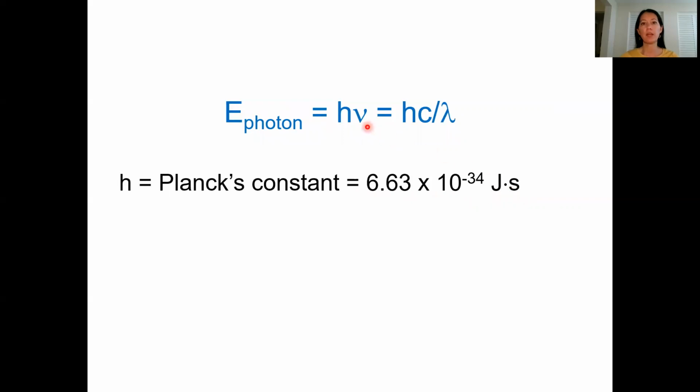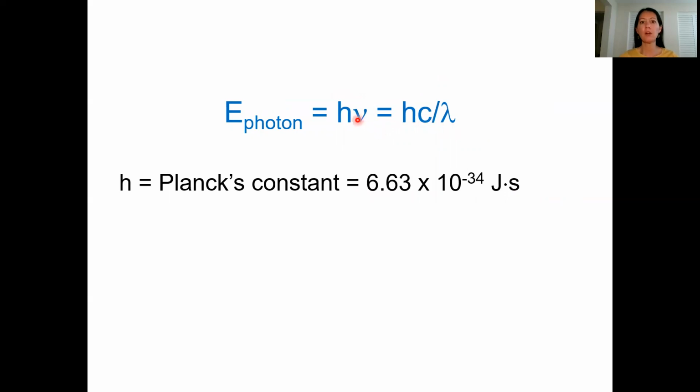Frequency is cycles per second, so it's units of per second, or inverse seconds, also given the units of hertz. So joules times seconds divided by seconds gives you an energy in joules. The other thing is we know there's a relationship, as I showed on the previous slide, between speed of light, frequency, and wavelength. So another way to write this equation is, instead of nu, you could substitute it with c over lambda, and lambda is wavelength.